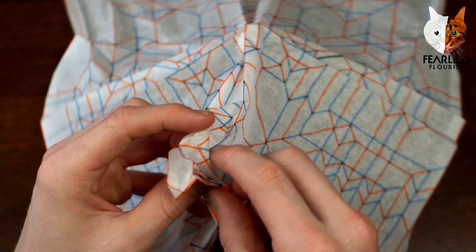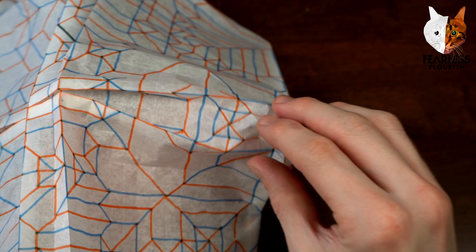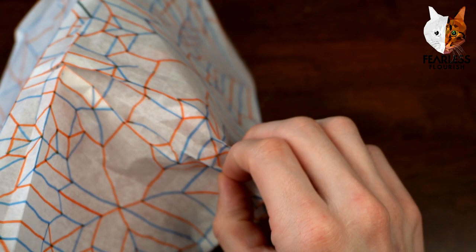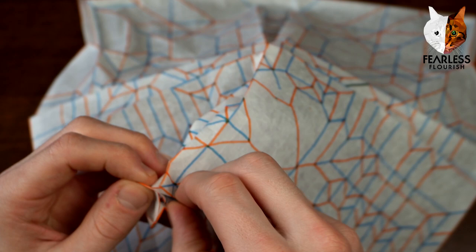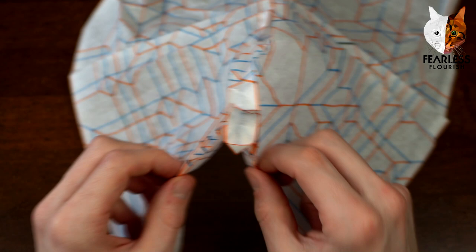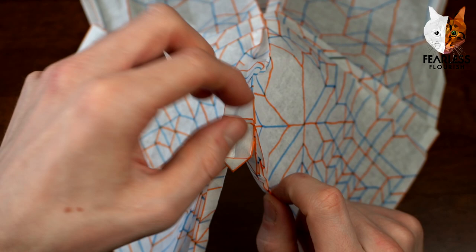And then this is where we make these mountain folds, just on the sides, the two ones right here. I'm going to extend it down a little bit. Wrong one. So just like that. That's what we're aiming to have. So I'm going to peg it right here, just so it doesn't come undone when we work on the other parts.